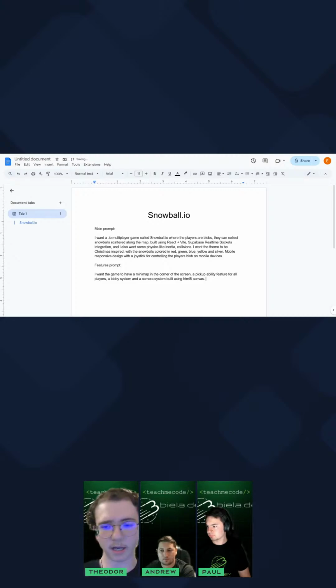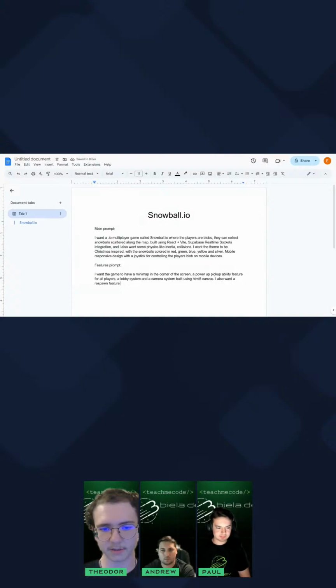What else? I also want a respawn feature and a power-up... Actually, no, I did write that already. Pickup ability. Let's call that a power-up pickup ability. Yeah, sounds better. I also want a respawn feature.